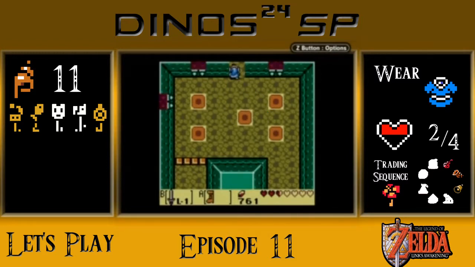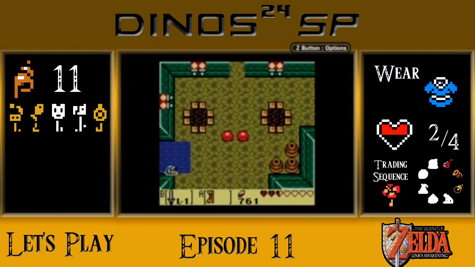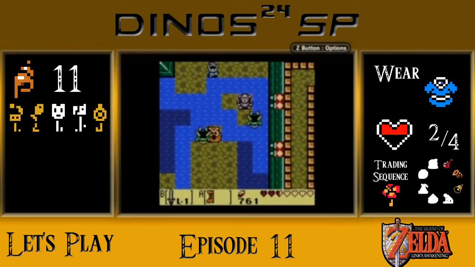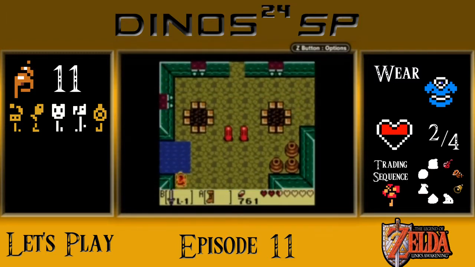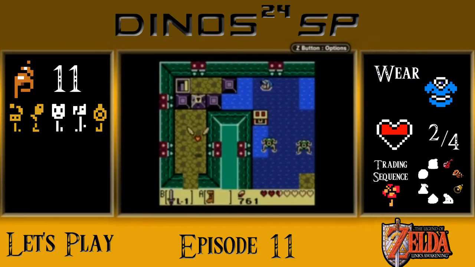Wonder, will that floating heart respawn? No, it will not. Okay, so now the only logical thing left to do is head back down here. Now we can swim! Because apparently Link can't swim. Or he couldn't swim before. Now, don't ask me why. Nintendo logic.